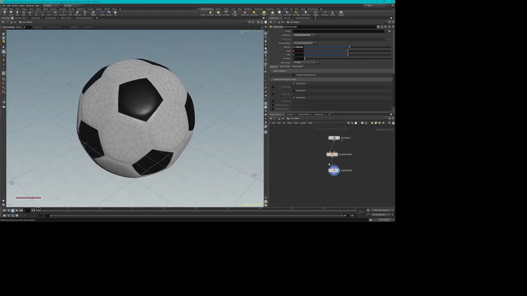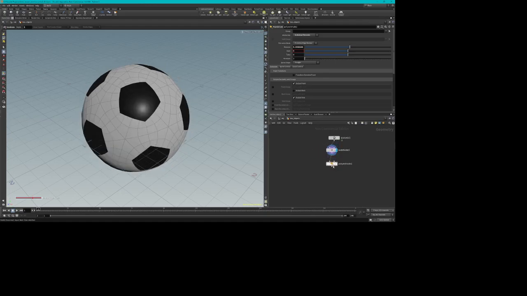So first thing we're going to do is disconnect this subdivide node from our polyextrude. The way we're going to do that is hold down Y on our keyboard for the cutting tool, and then just click and drag with our left mouse button. Clean cut, and then we'll just extend this tree a little bit, and the tutorial wants us to insert it back into the tree right here. So we'll just insert it right there.